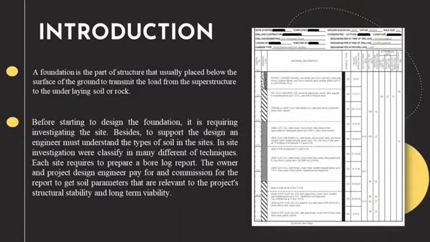My name is Siti Hajar binti Radwan and my matrix number is CF190058 and I'm going to present about the introduction. A foundation is the part of a structure that is usually placed below the surface of the ground to transmit the load from the superstructure to the underlying soil or rock.